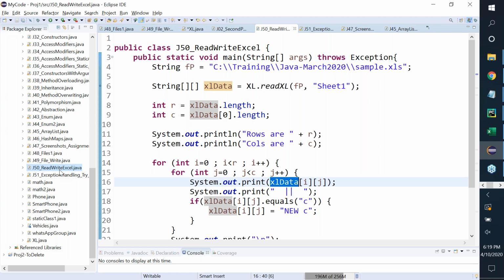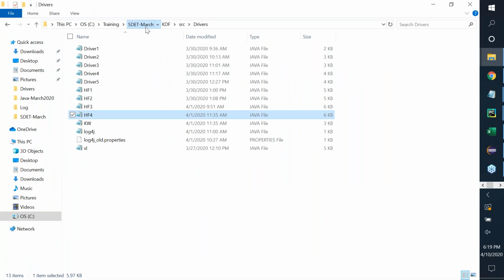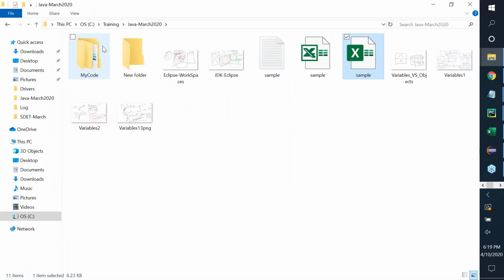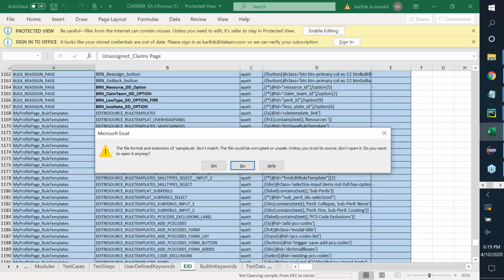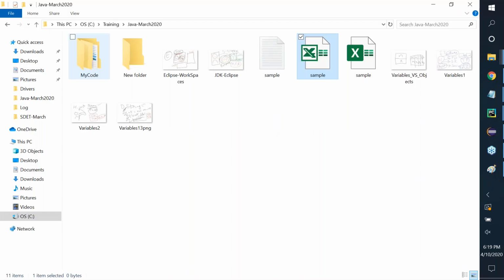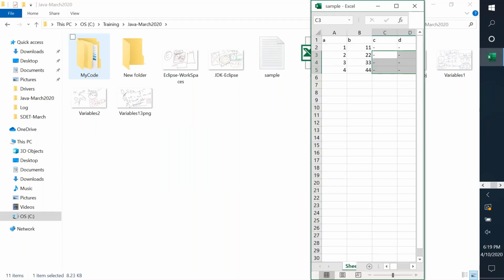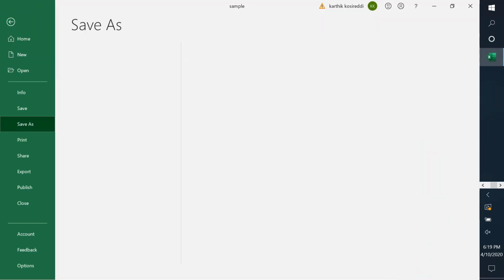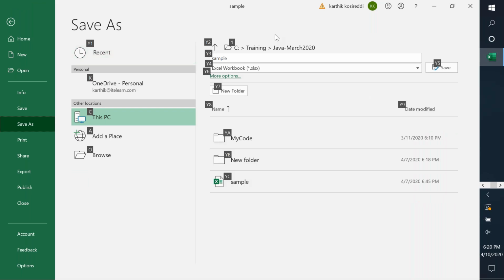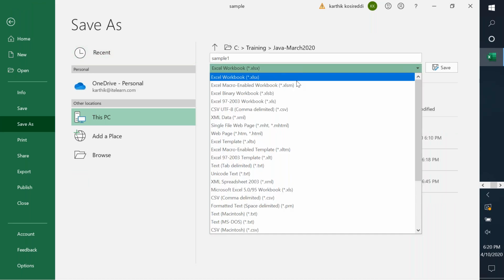I don't know which is an Excel and XLS. I'll just say this is a, now I'll save this as sample one dot XLS version.